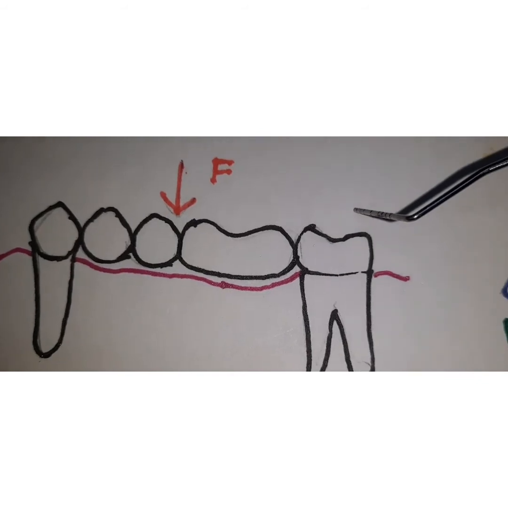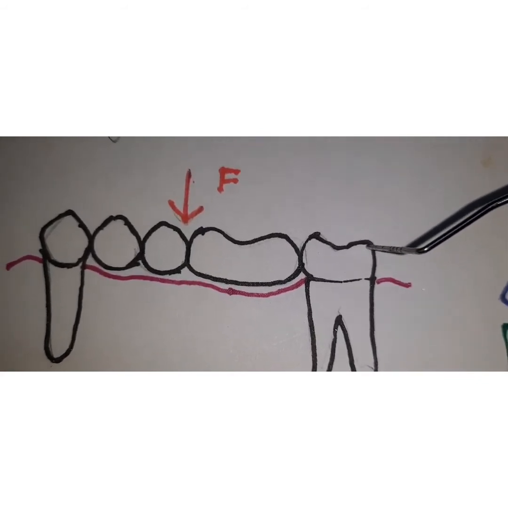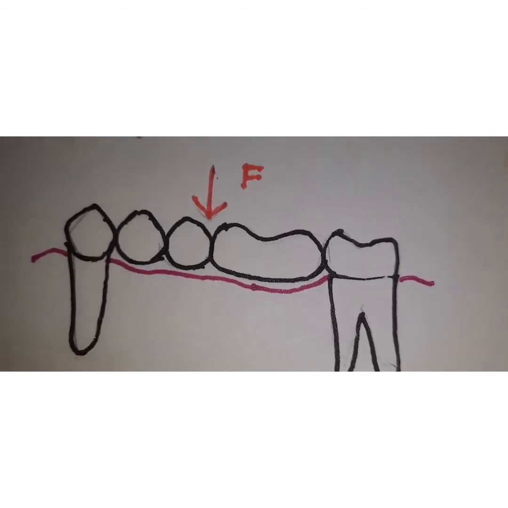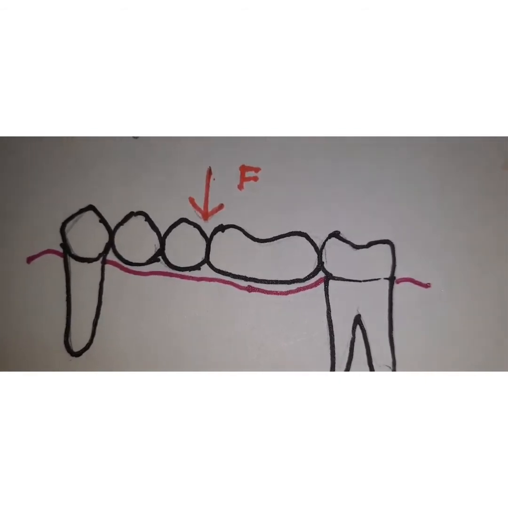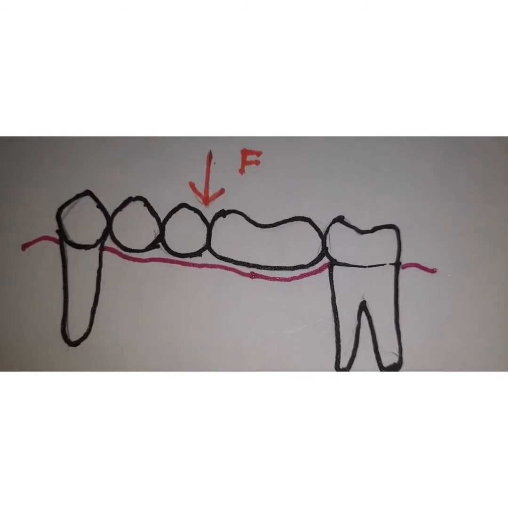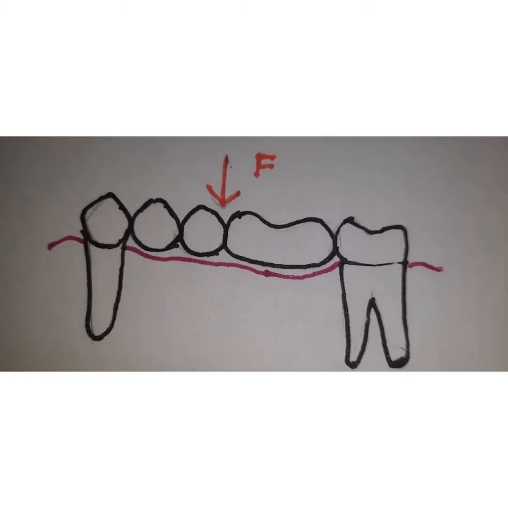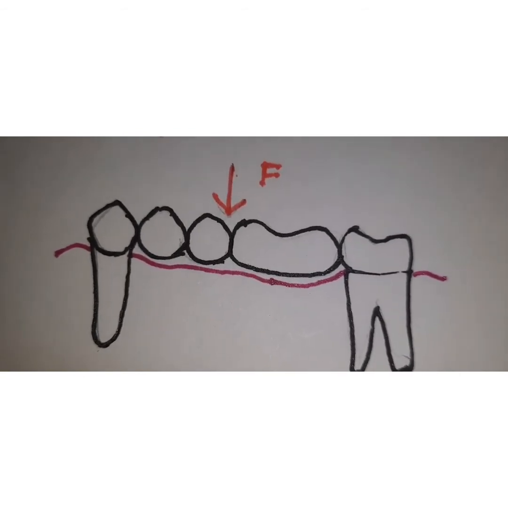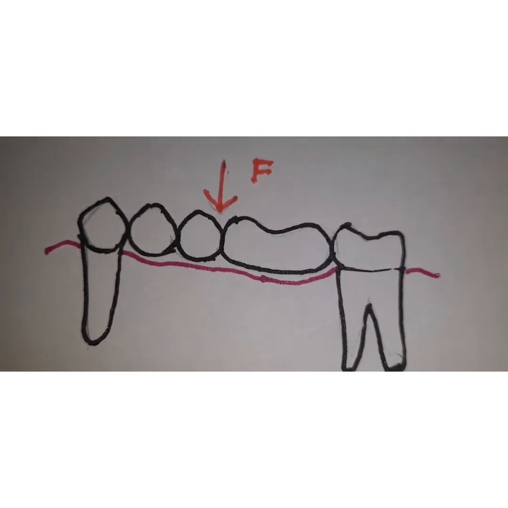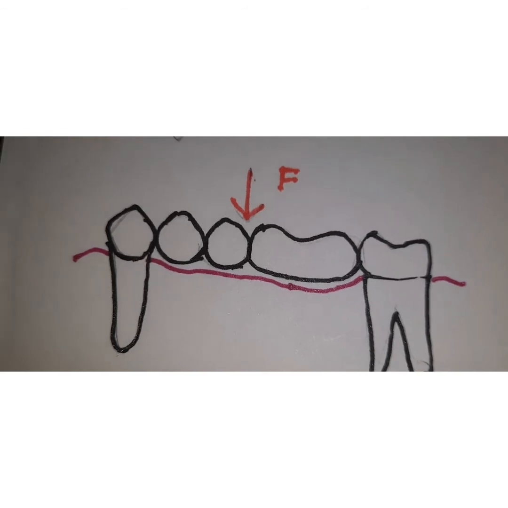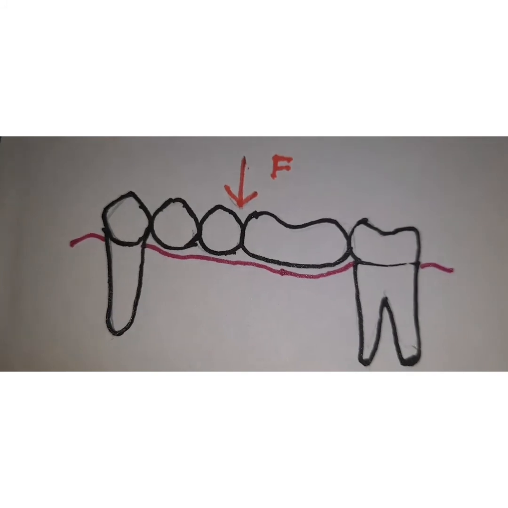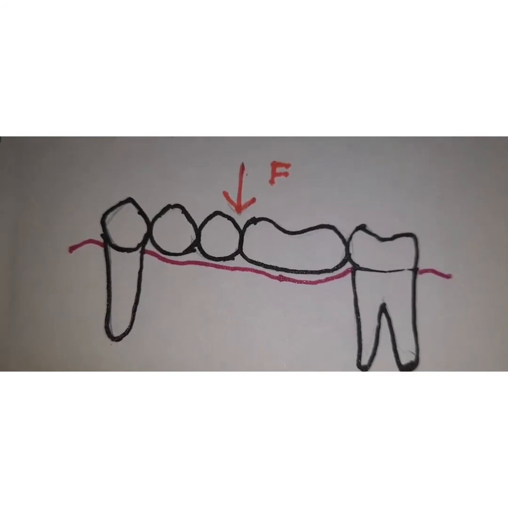So chances of dislodgement of this crown is very high, if of course you have not done the preparation according to the principles of tooth preparation, and your designing is not correct and your planning is not correct. Then the chances of failure will be very high in this type of cases. So definitely your planning should be good, and make sure whenever possible you should have adequate teeth used as abutment teeth in order to support the fixed partial dentures, especially in long span bridge cases.